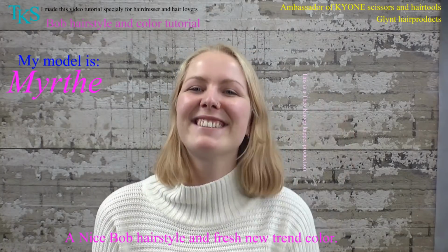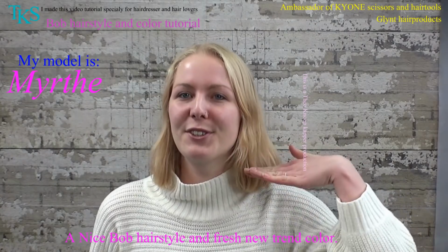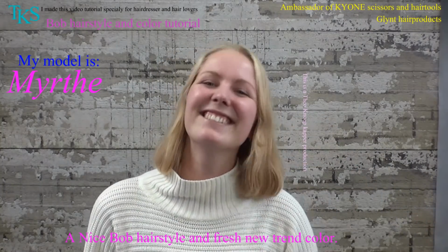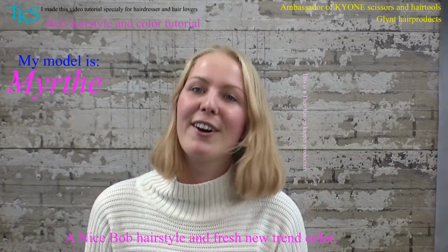Hi, I'm Myrthe. I already have sort of a bob, but I want a shorter one, and I want pink on the underlines, yes. And then I want some fades with my own hair color because it's already blonde. So yeah, we're gonna do that.